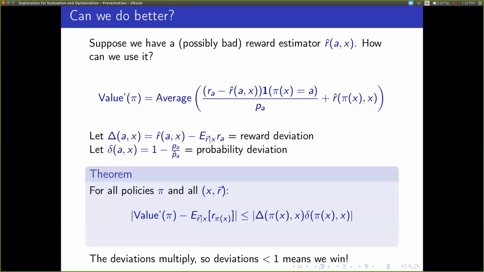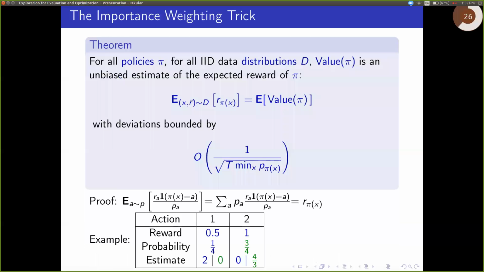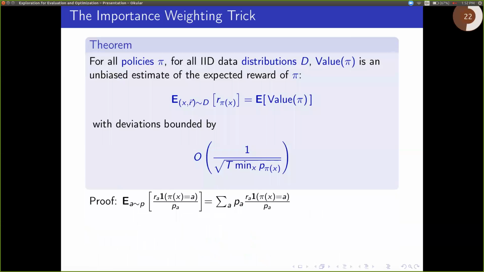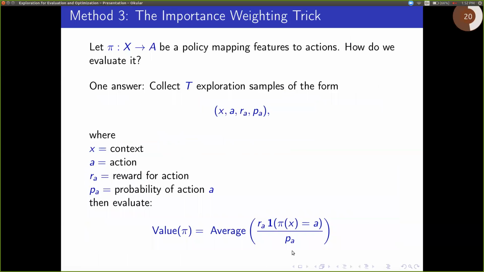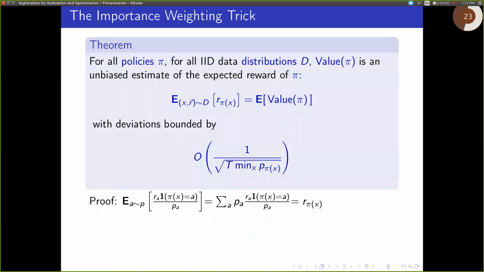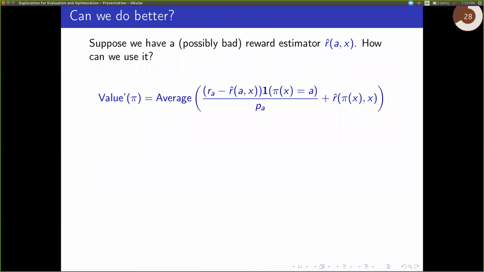So then why do you need an estimator? You were told it because that word was taken. Yeah, so we can certainly go back to the direct method, and that's fine. This is unbiased, it's just that it has potentially large deviations. So we would like to reduce the deviations, and one way to do that is with a reward estimator. If the reward estimator predicts the value of the reward perfectly, the first term becomes zero always, and you're only using the second term.